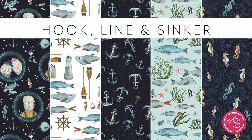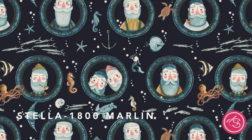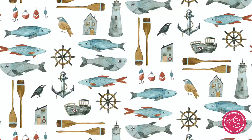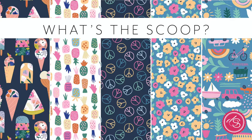Hook Line and Sinker is a follow-up to our extremely popular Hooked on a Feeling nautical collection, and this one is really focusing on fishermen. There's a very cool lead print with different kinds of fishermen peeking out through a ship's porthole, and some really cool underwater elements. Everywhere you look there's something really fun to find — a new little detail that you missed before.